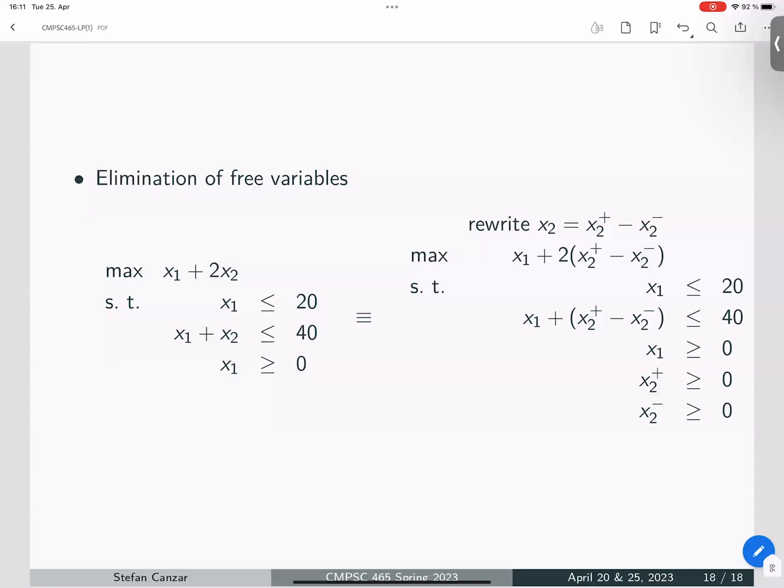And that's why the objective will be the same, and also the constraints take on the exact same value as previously. The second case is that x2 could be negative. It could have a negative optimal value. x2 could be equal to minus 16. What do you do then? If x2 is minus 16, you could set x2 plus to 0, and you could set x2 minus to plus 16. And then you see again that this difference will correspond to minus 16, so the exact same value that x2 took on, and therefore all the objectives and the constraints are equivalent between the two, and the score is the same. And I did this by using only variables that take on non-negative values.